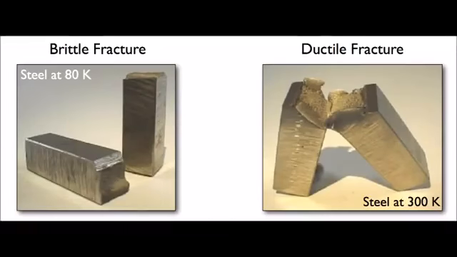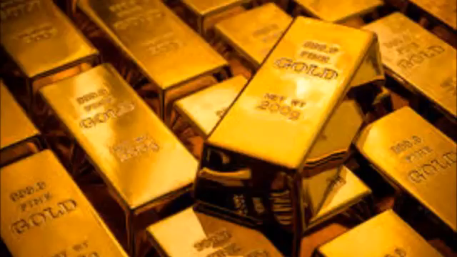Today I will be explaining the difference between ductile and brittle materials. These terms are commonly used in describing material properties. The most ductile metal is gold. This means it can easily be stretched before reaching its ultimate tensile strength and eventually snapping.